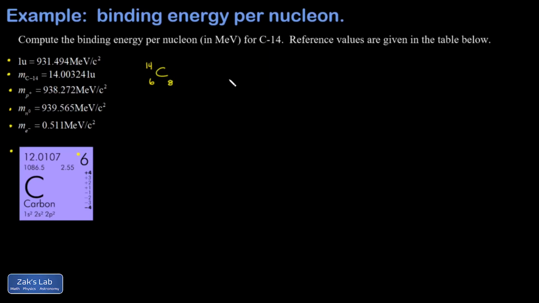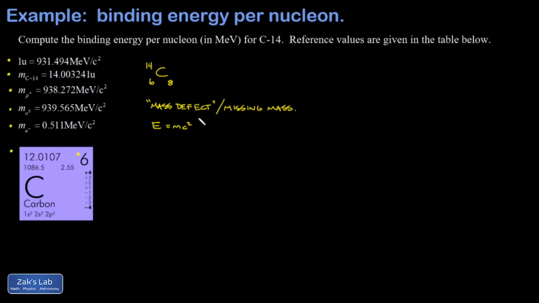Now the whole idea with binding energy is that if I look at the mass of all the ingredients that go into an atom, it turns out to be greater than the mass of the atom itself. This is called the mass defect or the missing mass. And the reason we have a mass defect is that the nuclear potential energy goes down when these nucleons get stuck together. The strong force is snapping them together, potential energy is dropping. And we know from the famous equation E equals mc squared that when the energy goes down, the mass goes down. So this is what causes the net mass decrease of all these nucleons when a nucleus is formed from its raw ingredients.